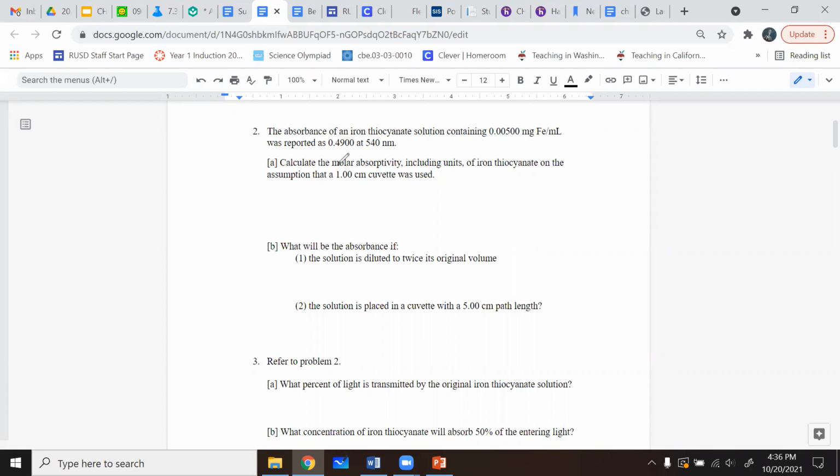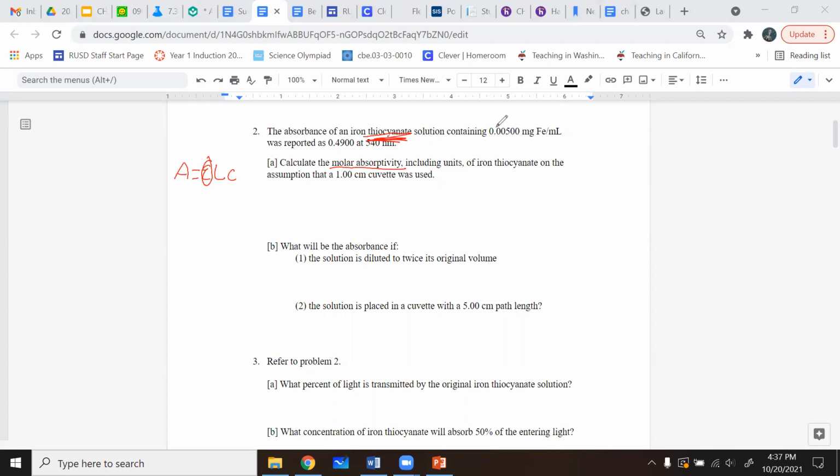So automatically, as soon as you see that term molar absorptivity, you should be thinking Beer's law, because Beer's law, A equals that funky E L C. This is the molar absorptivity right there. Okay. And then the second thing you should be concerning yourself with is, what the heck is iron thiocyanate? So my recommendation is, if you don't know what thiocyanate is, consult your polyatomic ion chart. And then if you cannot find it on there, you should look up what thiocyanate is so that you can make that ionic compound. Okay.